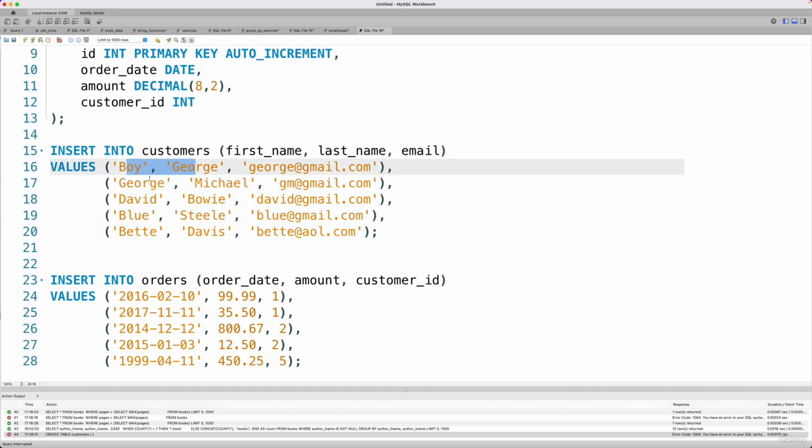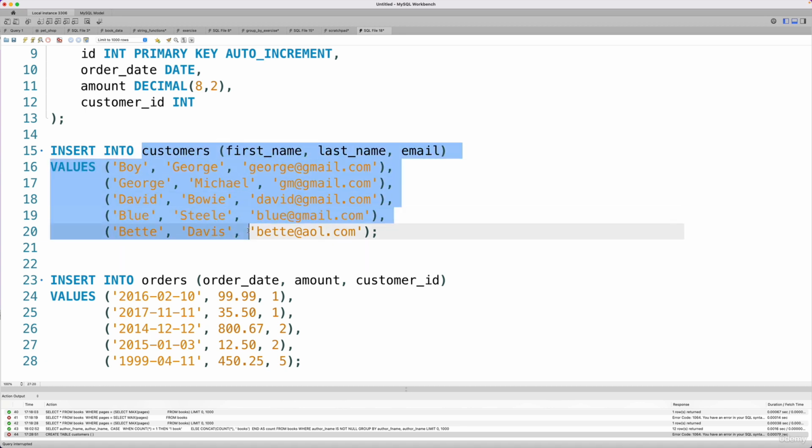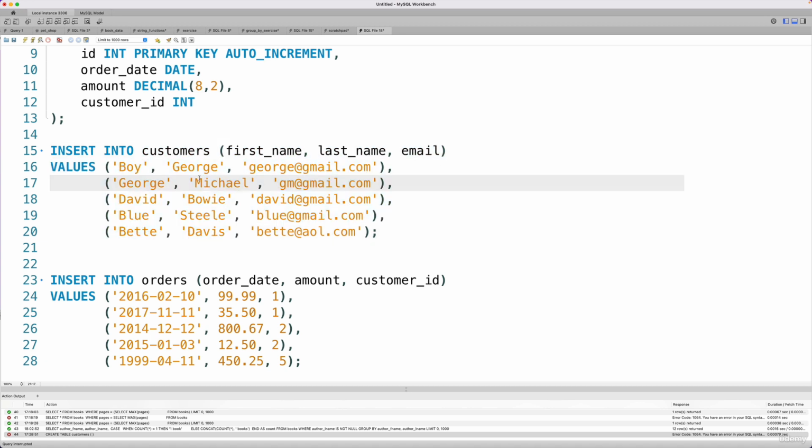So we know there's 5 different users or customers, and there's 5 different orders. You'll quickly understand the data set. We'll be able to tell if we're doing things correctly or not, just based on having memorized what is in here. So we're going to have 5 different customers: Boy George, George Michael, David Bowie, Blue Steel, Betty Davis.